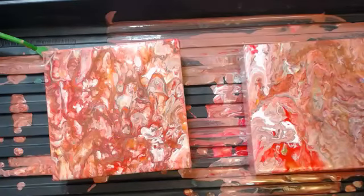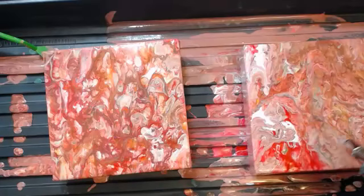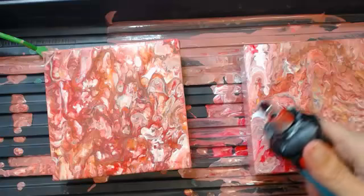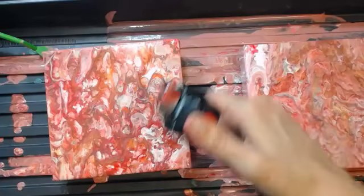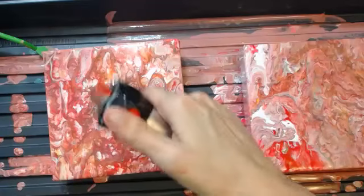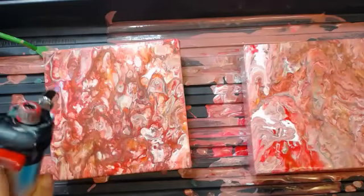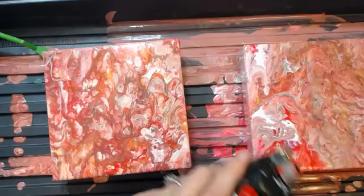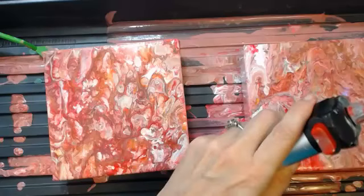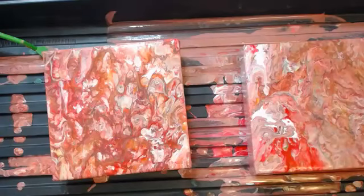From here, there's not a lot of cell action. I kind of don't think I like the stuff I bought either. I think the silicone I bought. Yeah, they're different looks. But I'm not really seeing it, and I think I want to try next time not putting silicone in all the colors.